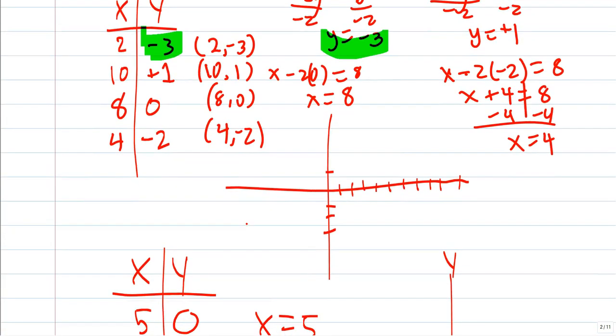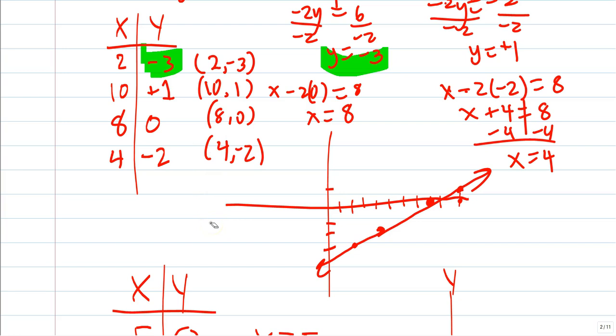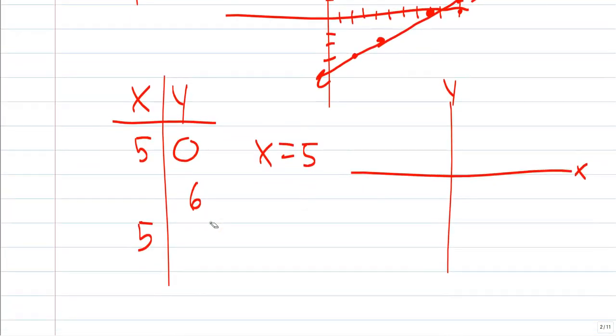Why do they call this a linear equation? Well, if I were to plot these points, 2, negative 3, then 10, 1, so up, my line stinks anyway, 10, 1, okay, 8, 0, and I got 4, negative 2. If I plot all of these points, they should form a straight line. In fact, if they don't, like I almost put a wrong dot there, right? Then we know that one of those points would have been off or would have been a mistake, okay? These are called linear equations because literally when I plot all of the points that make their solution, they form a straight line.